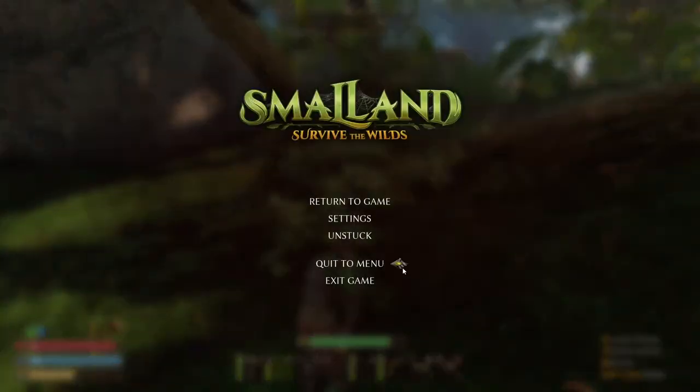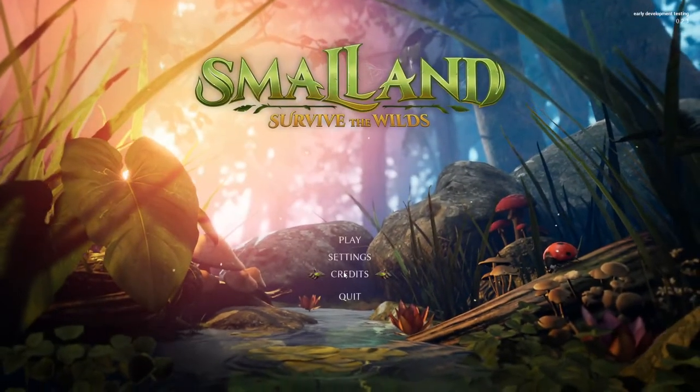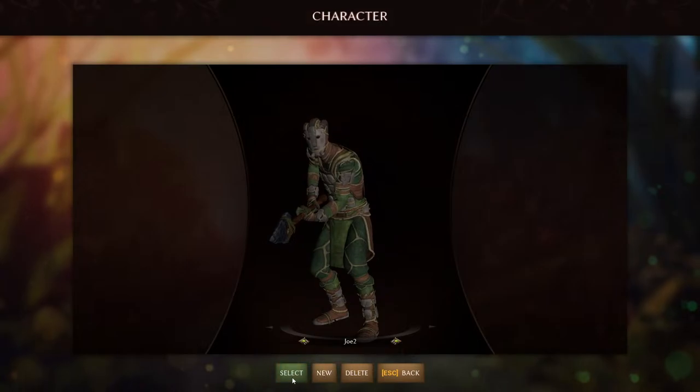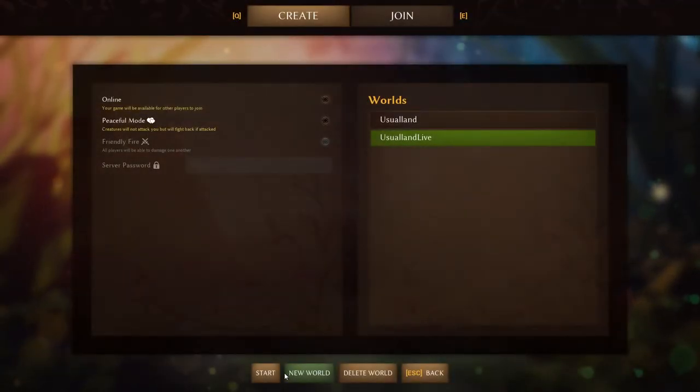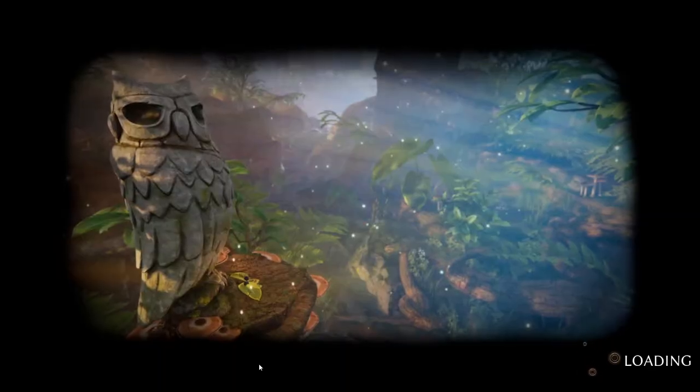So let me go ahead and do this right quick. Let's go ahead and quit the menu right fast. And this is how I'm going to fast travel back up to the top of my tree without having to climb up. They're probably going to fix this, but right now this is the fastest way to get back to where your last spawn point is. And it's really fast. Once you get it loaded up, it's really quick.